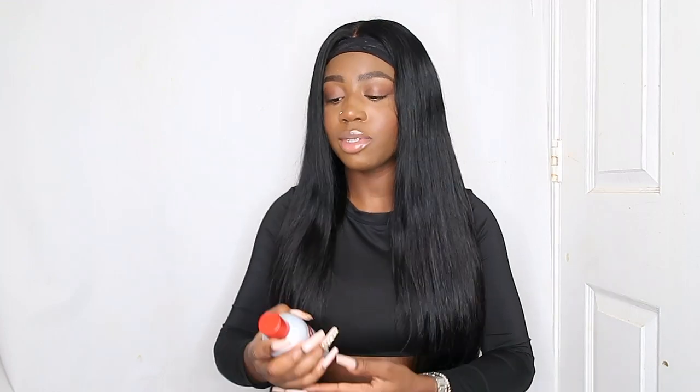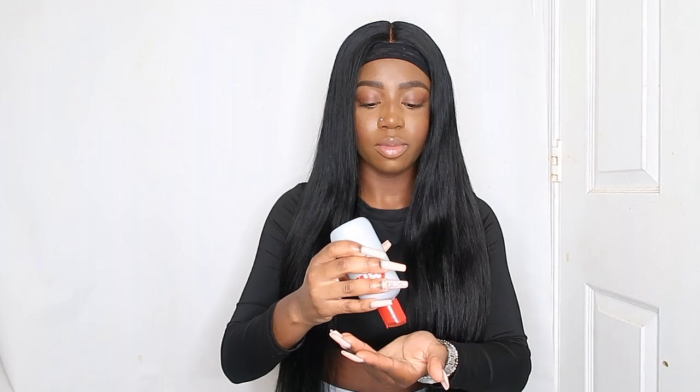My hair is already prepped and pretty moisturized — you guys can see it's not really dry. I already put my heat protectant. For heat protectant I use the Chi Iron Guard. My bottle's a little torn up but it's because I use it so much. I also use Silk Infusion, and I feel like this Silk Infusion is honestly the key. A lot of people use Bio Silk Silk Therapy, but I prefer this Silk Infusion by Chi.